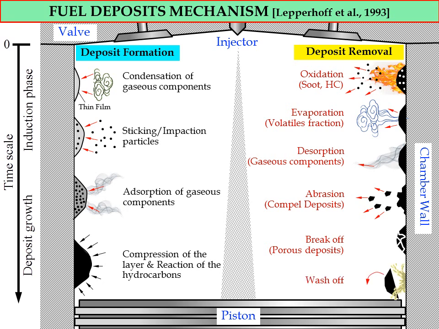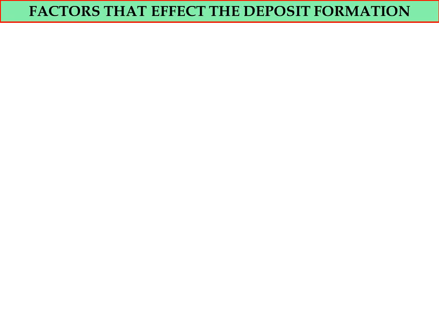And the last one, due to maybe the impact of the liquid fuel from the spray injector, when the liquid fuel spray impinges on the wall that has a deposit layer, this deposit layer will wash off from the chamber wall. So these are the processes involved with deposit formation and also deposit removal as suggested by Lepperhoff et al. 1993. Okay, factors that affect the deposit formation.